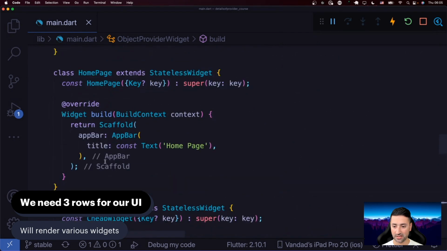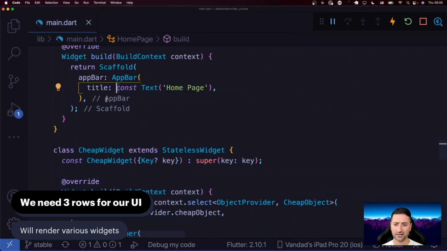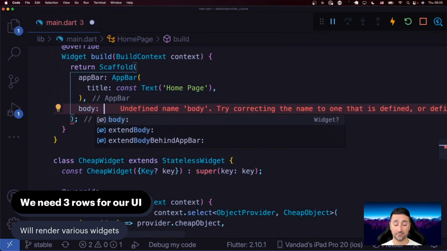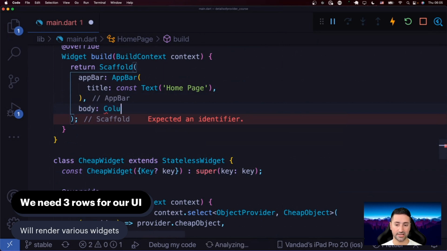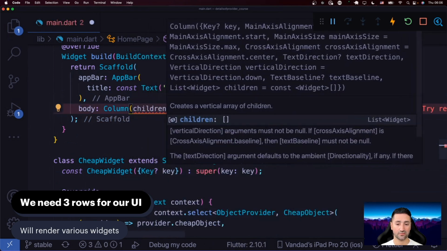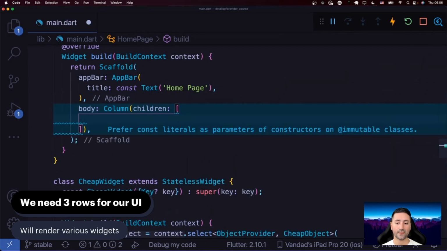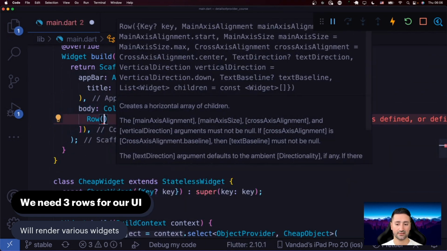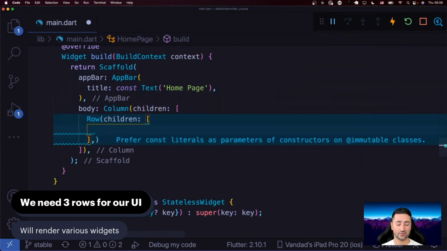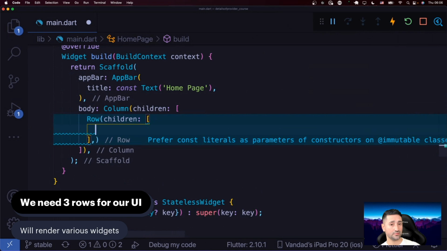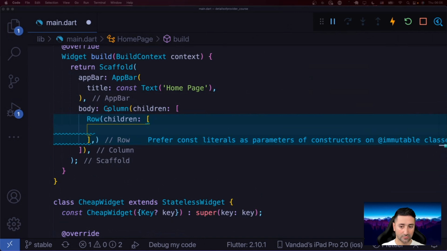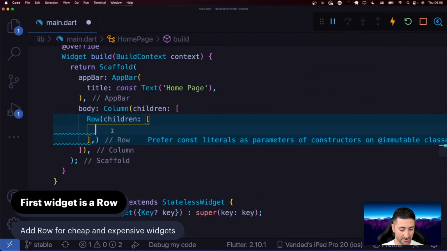So let's go ahead in our home page. I'm going to find the home page in here, and I'm going to find also in my notes so that I don't miss giving you some important information. Let's see homepage. Okay. So let's go ahead right after app bar inside body and say the body of the scaffold is actually a column, so that it renders its children vertically on the screen. The first one is a row with the children again. Okay. And in here, we're going to render our cheap widget and our expensive widget. So we're going to just add our cheap and expensive widgets in here.